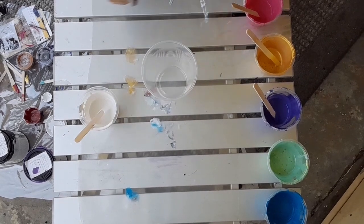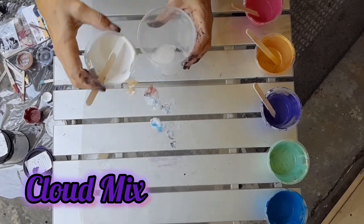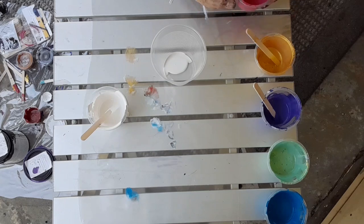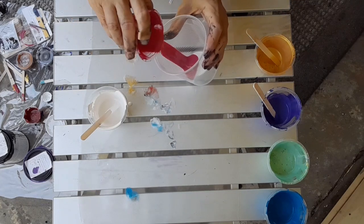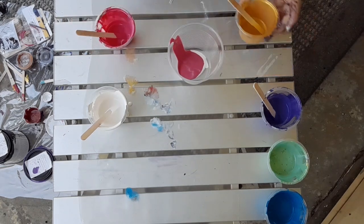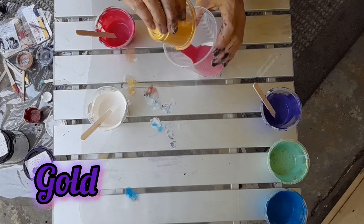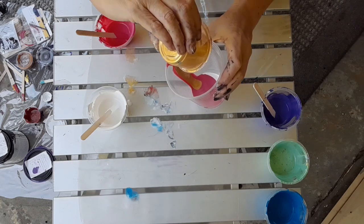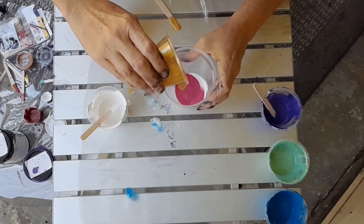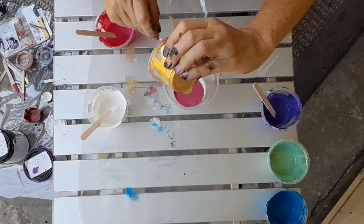Alright guys, I decided to fill another cup and put it on top of it. I don't know how it's going to work, but we are going to try it. There's my cloud mix. I thinned everything out a little bit. There's my pink. We're just going to go with a few colors this time. Here's my gold. Sorry if you can't see that. Having issues today, big time. Okay, we're just going to kind of do that. Gold.